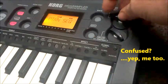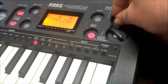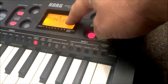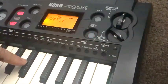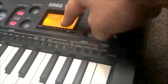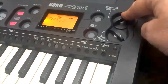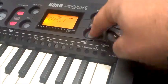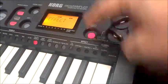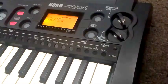So we've looked at changing banks. The next is to change pattern sequences, change our method of sampling, as opposed to the next one, which is the sample, where we select a specific sample. In this case, we've got this D sharp here selected. Entering that would edit parameters for this particular sample. Still going around, we can start to edit effects by pressing enter there. We could choose from a list of effects. Then we've got our global settings, and yeah, I think that's it.